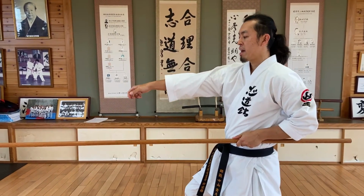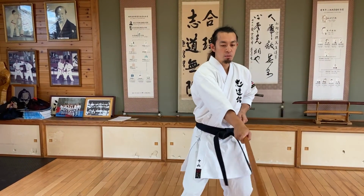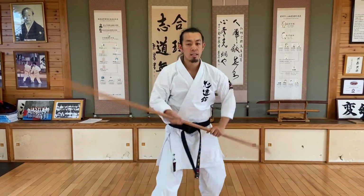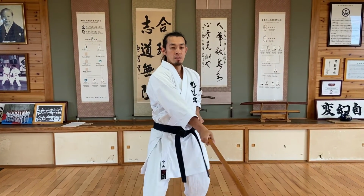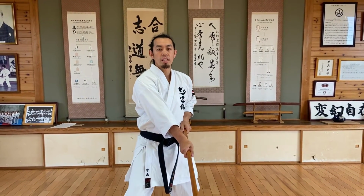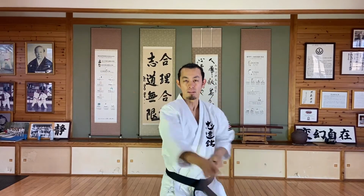Punch and just grab it. And I don't want you to grab too much. It's like a punch, it's going to be like this. So please stop only at your size. That's enough to strike. You're going to strike to your opponent's neck.